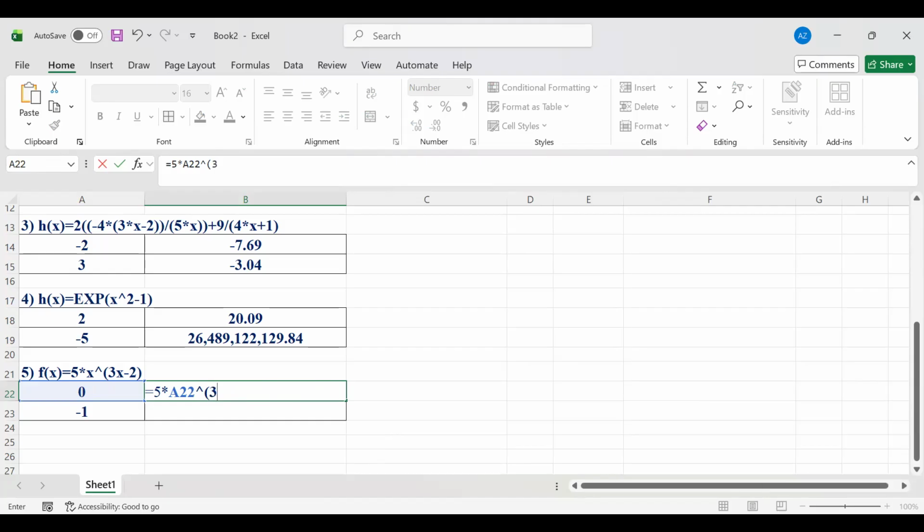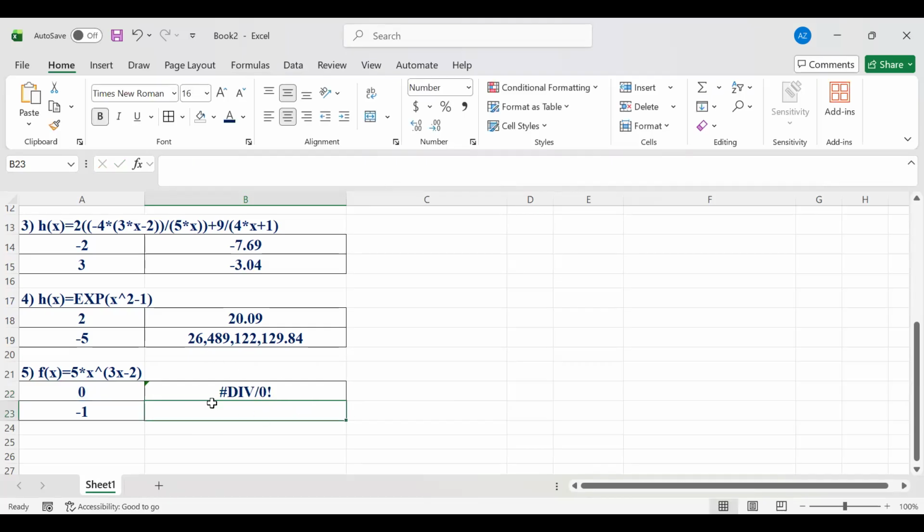So it'll be 3 times x is this, A22, then minus 2. And that will do it. And then Excel also follows PEMDAS, meaning Excel will perform the exponent first and multiply. It follows the exact rules, because it's coded by professional coders. So they just put in all sorts of rules from the math side. So yeah, and then you hit enter.